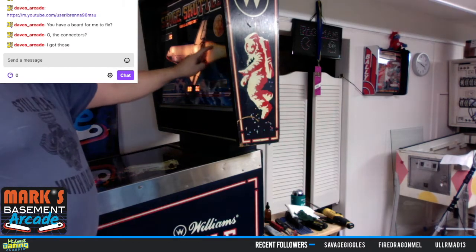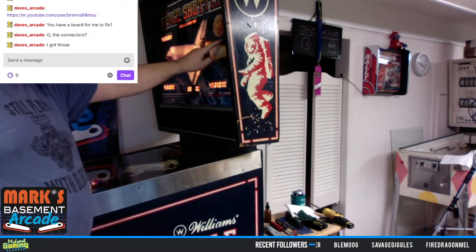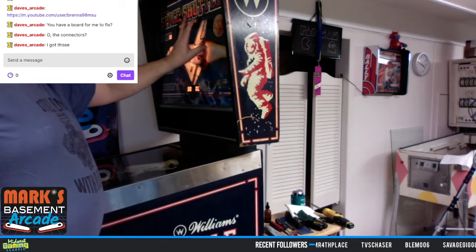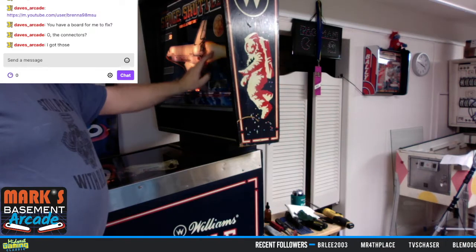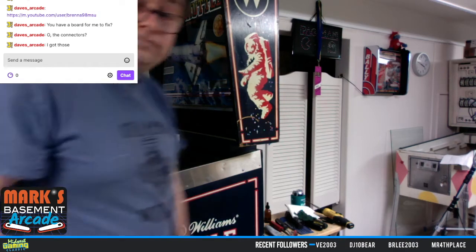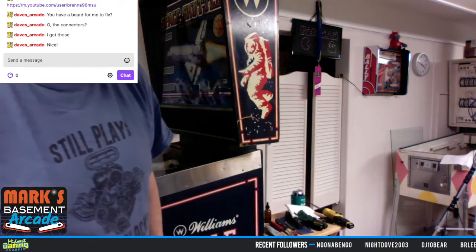But there's 4 flashers right here. Not these controlled GI, but there's 4 flashers right here that are dead. They don't go with the solenoid test or anything. All the other flashers work with the solenoid test, but these ones won't turn on, so I don't know if something's got to be repinned or something that's just bad on the board. But yeah, it's doing what it needs to do, and I can play it.